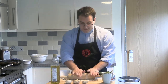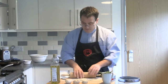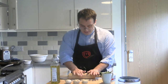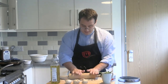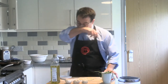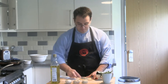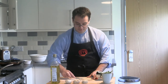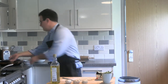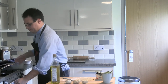Now when you cook this, I like to cook it in just a large saucepan with a little bit of olive oil. What I tend to do is butter again one final side. And what you need to make sure is this is the side that you're going to flip onto. So if you butter again, it will provide the fat for the flatbread to cook in once you flip it over.